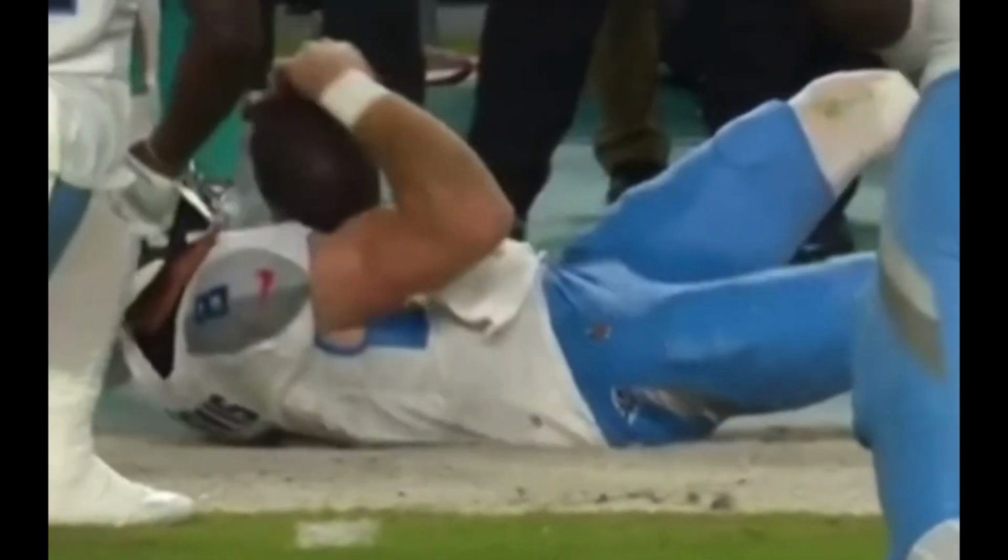Some people can call it a separated shoulder sometimes. It is a sprain to the acromioclavicular joint. That would be the concern here for Will Levis. We can see Levis going into the blue tent here to have his right shoulder evaluated. He did remain on the sidelines and was seen throwing the football, but backup Mason Rudolph was still in the game at this time. So we're going to take a look at the anatomy screen here, and we'll take a look at exactly what the AC joint is and how that became an issue for an injury for Will Levis here.